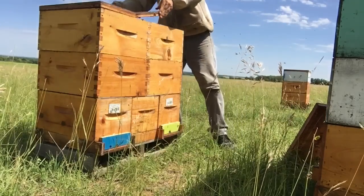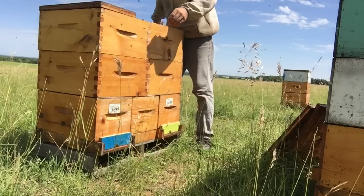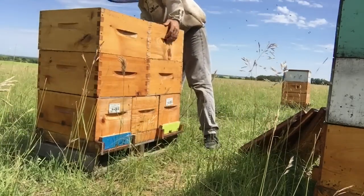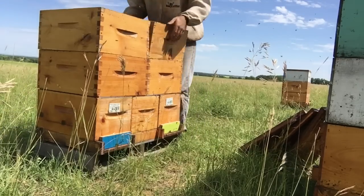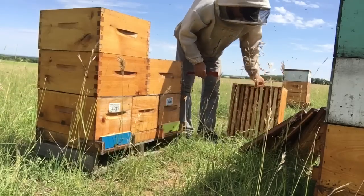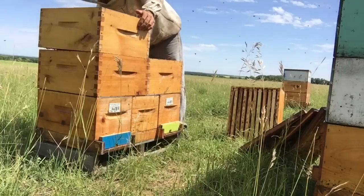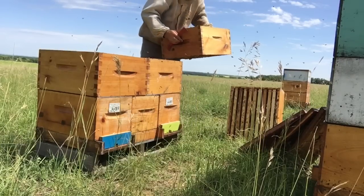They are a smaller unit so they haven't quite worked themselves into the top box yet, but I can see they're actively cleaning and preparing the top boxes for honey storage. There's no honey storage in these boxes yet but every frame has a bunch of bees cleaning them. Same with this one — these guys are actively being worked.